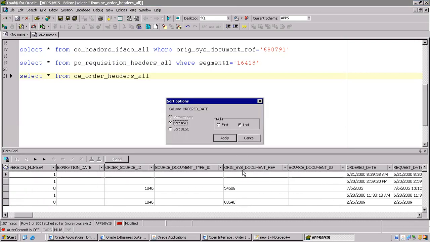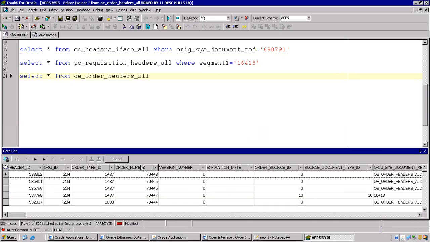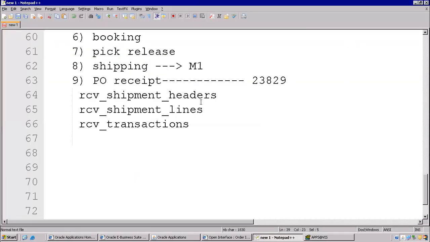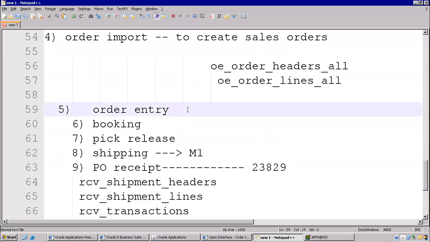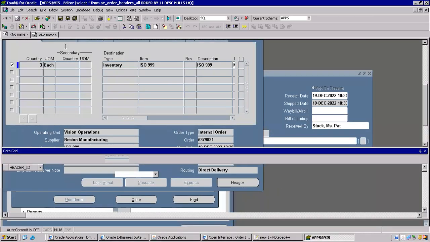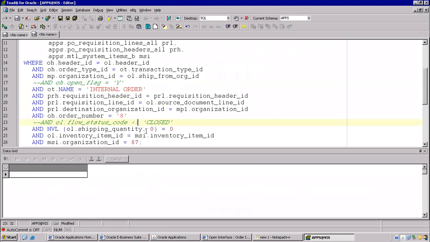I can query with this original document reference also. This is the one. Better don't miss this. Go to query.